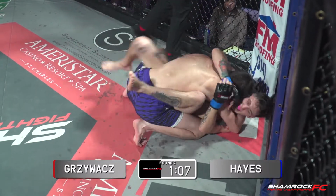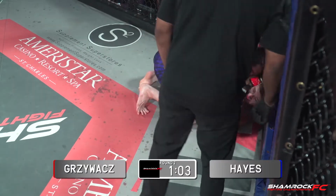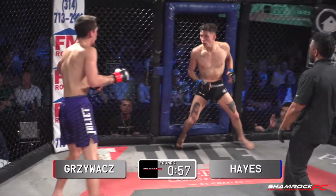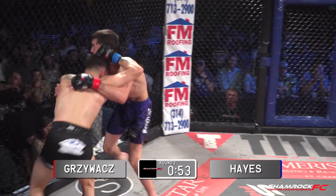Yeah, Pat's going to use the cage to his advantage. As you see, he's putting Hayes' head into the cage. And again, that grinding of your head on the cage, I would rather take the punch to the face than have my head on the cage. Oh, nice job by Hayes, pushing off and getting right to his feet. Big shot to the body.